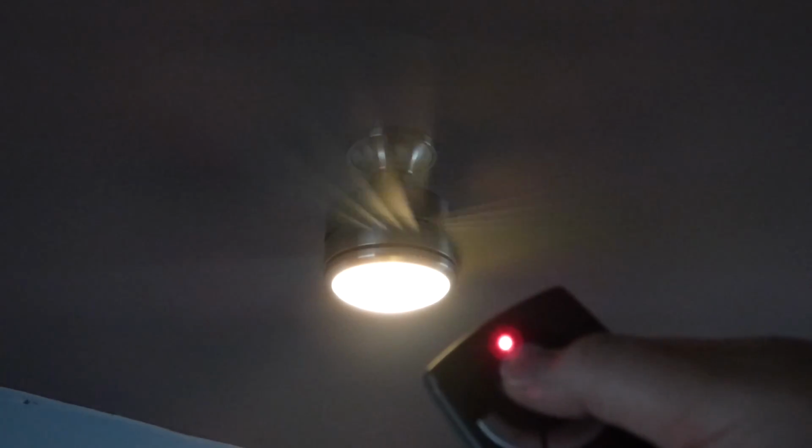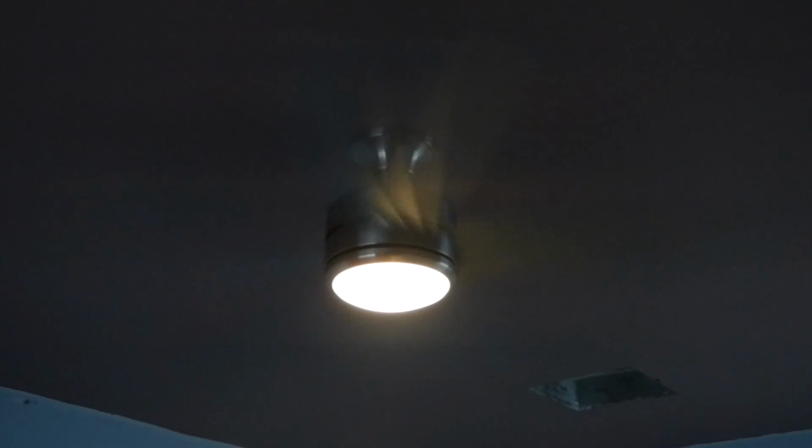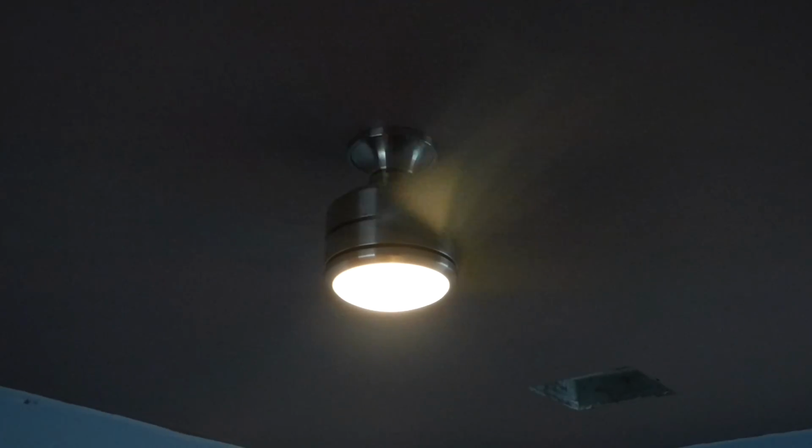With the light again. We turn it on, and we'll just kind of test it out here with the whole push and hold method. So it's on, I'm pushing and holding, and look at that. It gets dimmer. I don't know if that's about as dim as it gets, but yeah, it seems like it's getting brighter now. Right, bright. And is it getting dimmer again? Yeah, so you can just hold it, it's going to cycle. So that might be about as dim as it gets. You know, it's still daytime, so it's kind of hard to tell. Turn the fan part off, push the off button.